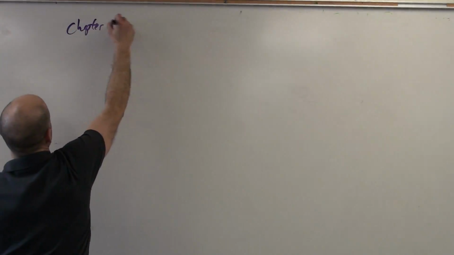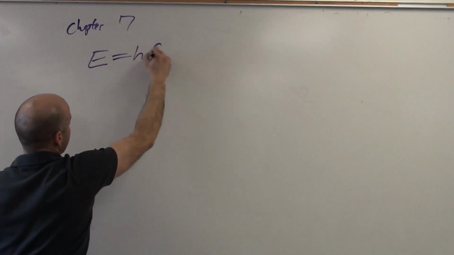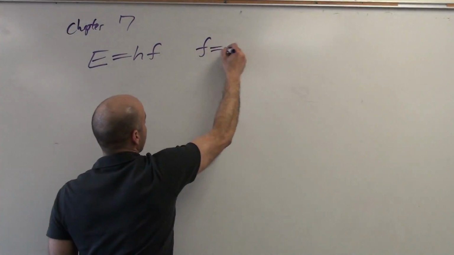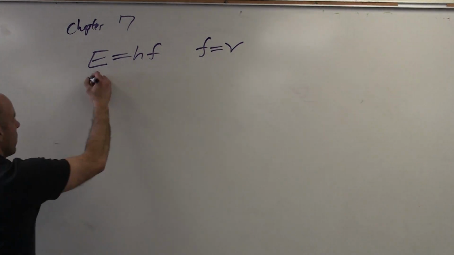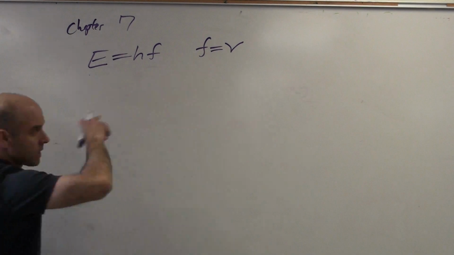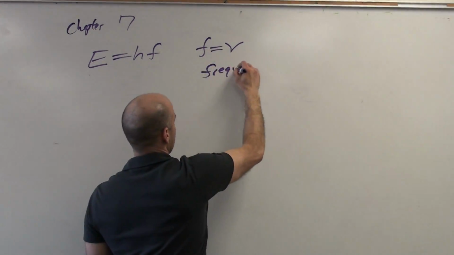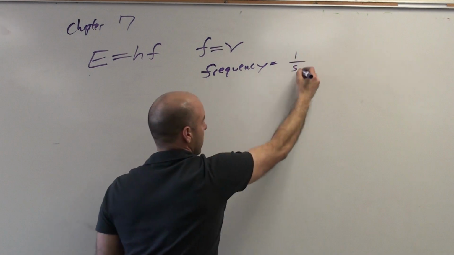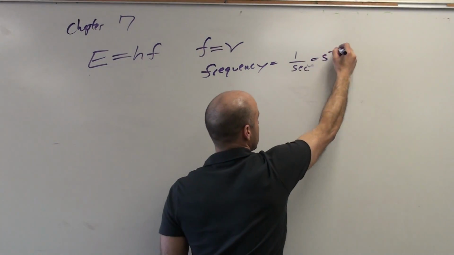So there are a couple big equations here in atomic theory, and E equals hf, and depending on how they do it, sometimes f is written as the Greek letter nu for frequency. So they're the same thing, frequency, and that's not velocity, that's the Greek letter nu for frequency. The units on frequency are reciprocal seconds, or 1/seconds. Another way you can write that is seconds to the inverse.